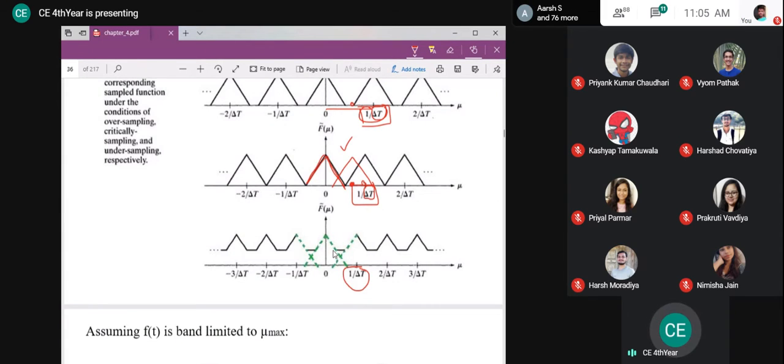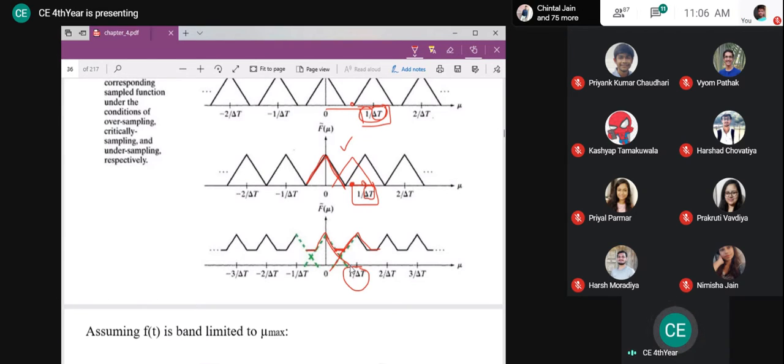That overlapping will result in a straight line, because wherever this function exists, this function is very small. Wherever this function is decreasing, this function is increasing, so the summation is constant. Here the second function is increasing but the first function is decreasing, so again the value is constant. Here the second function is higher and the first function is zero, so the summation of these two remains constant. You will see the shape like this. Actually, it occurred because of the overlapping here.